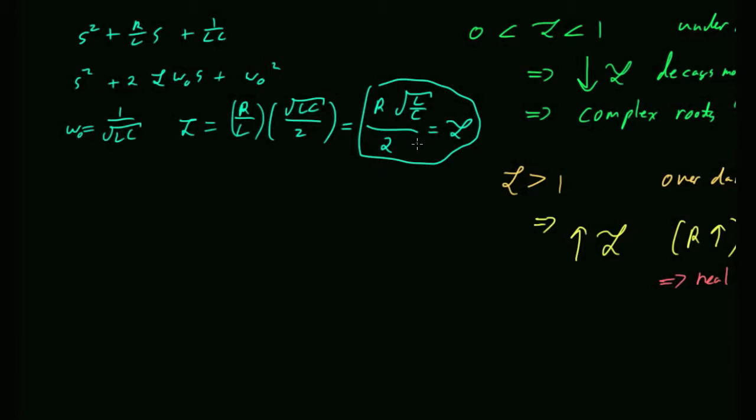I can't believe that equation actually works. That's amazing. R over L equals 2 zeta omega naught. Hold on, R over L equals 2. Did I screw this up? Yeah, I'm looking at this and thinking this doesn't make any sense. Zeta equals R root LC over L. No, it is right. Oh, the two. Right, and then you can rewrite that to look like that. Because L is root L times root L. So one of those root L's cancels this root L, and you're left with root L over root C. There you go. So it is right. Okay, it does make sense.